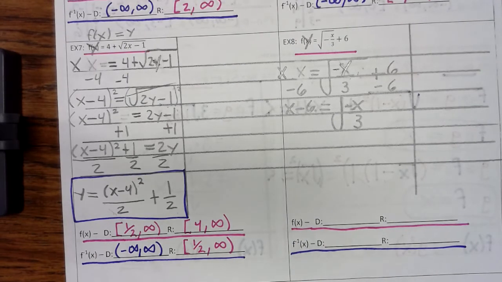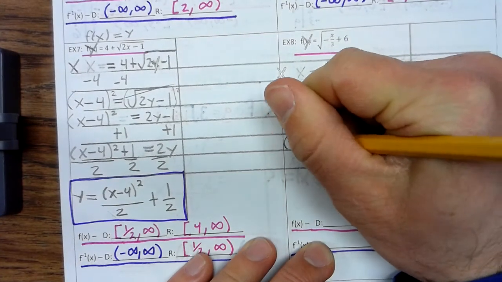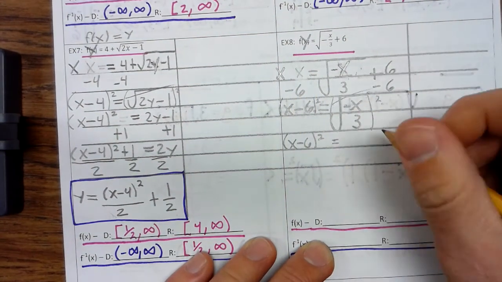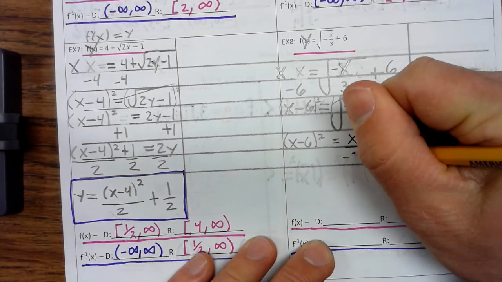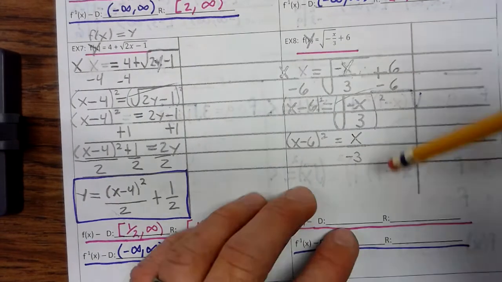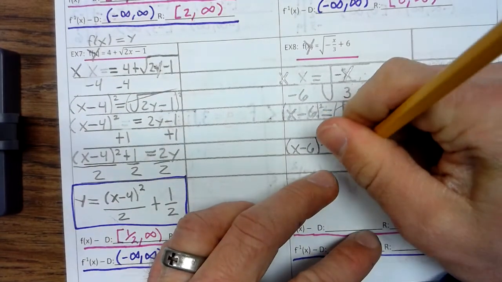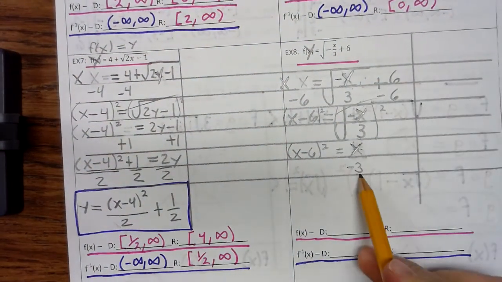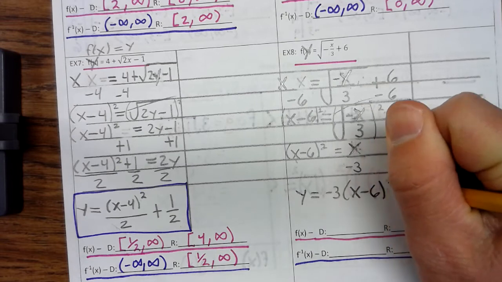All right, and then we're going to square both sides. So then you have x minus 6 squared equals the square root becomes the power of 1. And now I'm actually going to move the negative to the bottom, and make this x divided by -3. And you can do that because technically the negative's in front, so it can be in the numerator or the denominator. And this should be a y. And then our last step is multiply by -3, so then y equals -3 times x minus 6 squared.